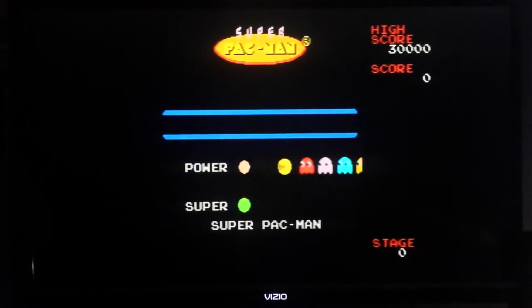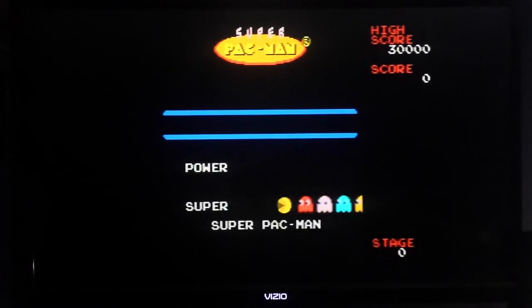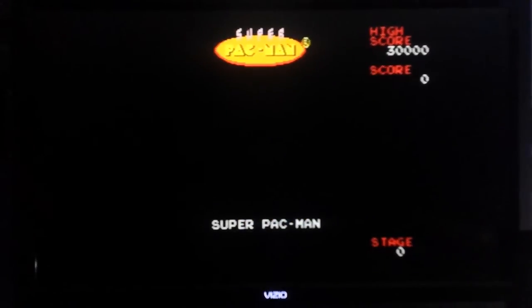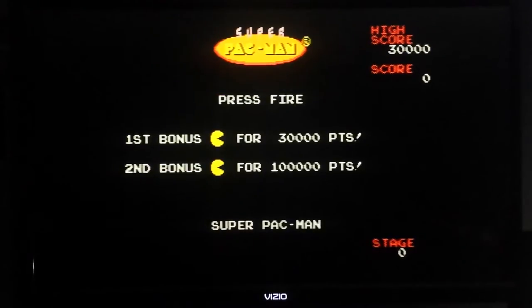And then power. It's obviously just like a regular Pac-Man thing. And then when you get super, you'll see in a minute, after I get in the game, it turns you like huge. So, yep, I think we're ready to play. I think so. Alright, we're ready to play.